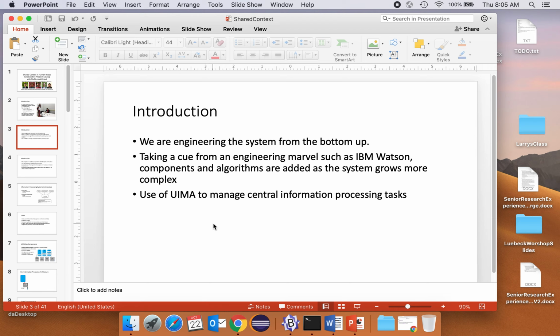To a certain degree, that's what IBM Watson did. They created their baseline system, and then they studied it and realized it wasn't going to be good enough to beat Ken Jennings and Brad Rutter. So they improved it. And I try to give you a sense of some of the engineering that went into improving it. They just looked at things. Does it make it better? Great, let's keep it. If not, let's do something else.